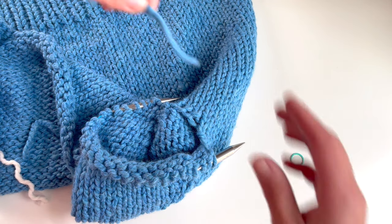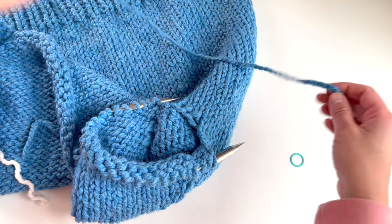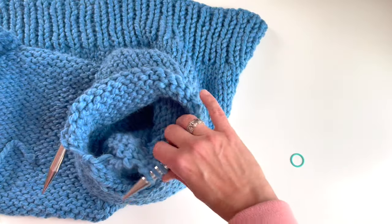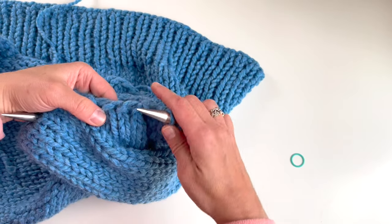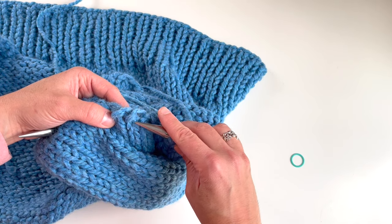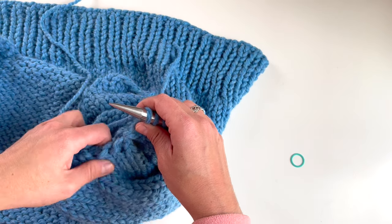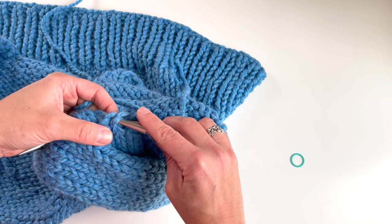So that looks like this. We're going to take our yarn that we're going to be knitting the sleeves with, and we are going to join the yarn here on the right side. And you can see where we've cast on these 2 stitches. So we're gonna leave a little bit of yarn so we can weave it in and close up any gaps at the underarm, but we're gonna pick up 2 stitches, 1, 2.